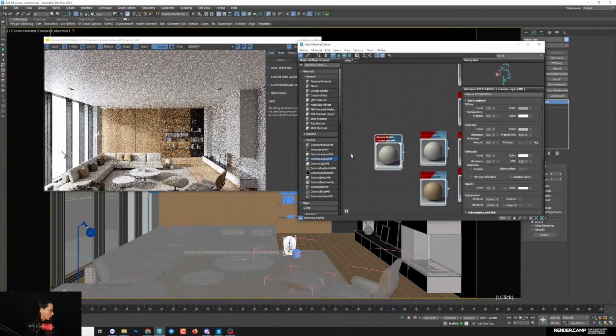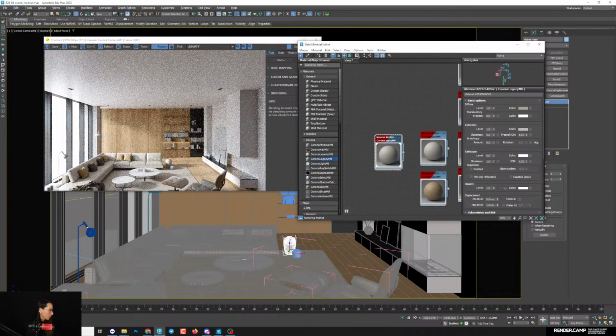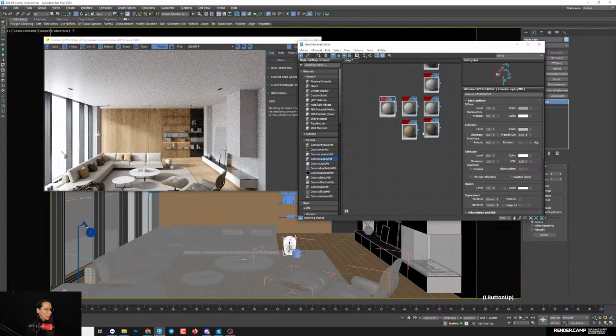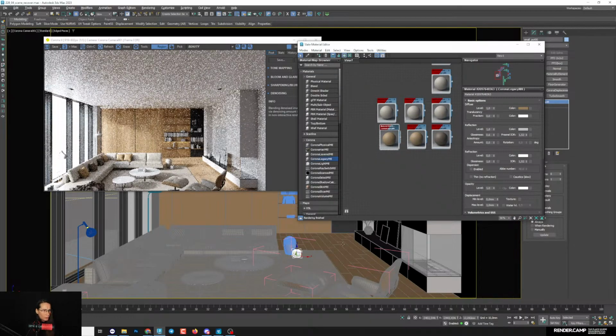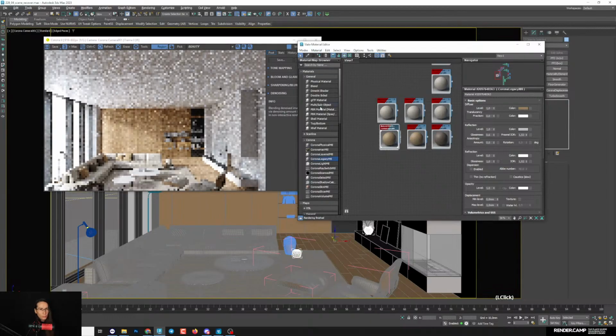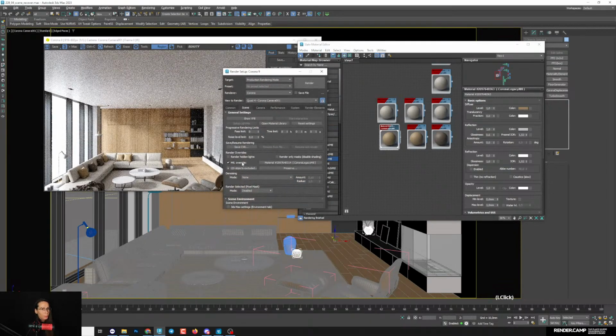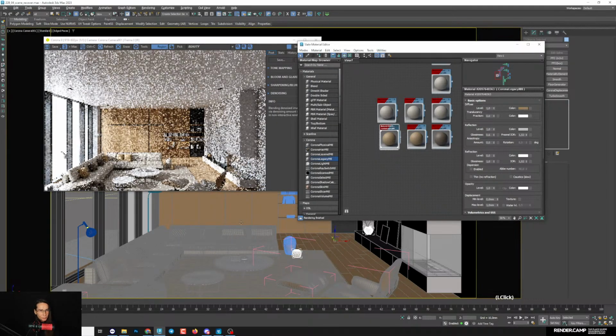The next one can be the same color as the wood. Well, actually, pillows also can work, but I'll change a color a little bit. Actually, this one and this one as well. So two of them in one material would be fine.